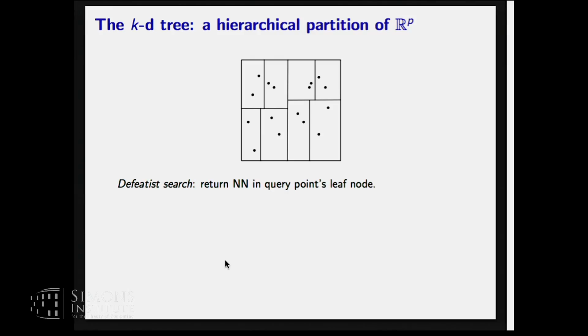Now a query arrives. So you take the query, you go down the tree, and you get to a leaf with 1,000 points in it, and you look for the nearest neighbor amongst those 1,000, and you say that's the nearest neighbor. Okay, so for example, let's say the query lies over here. You would go down into this box, and you would say, oh, the nearest neighbor is that point. Now, of course, that's not the nearest neighbor, but that's what it says. Okay, and so it might not give you the right answer, but it's certainly fast. Okay, which is a virtue.